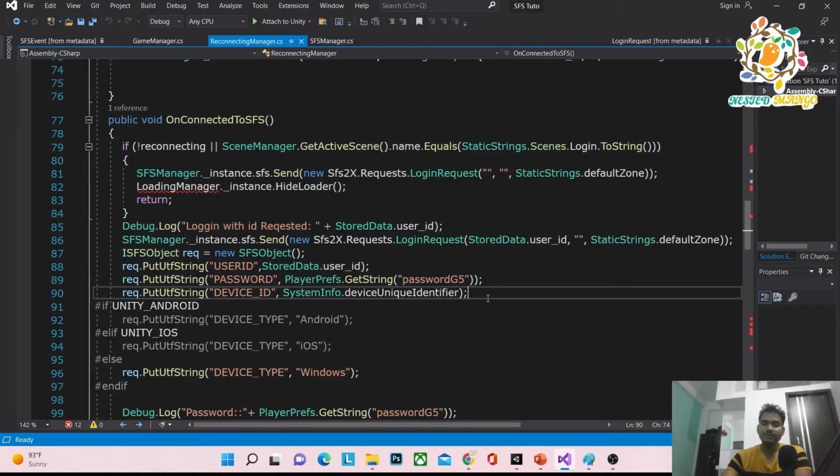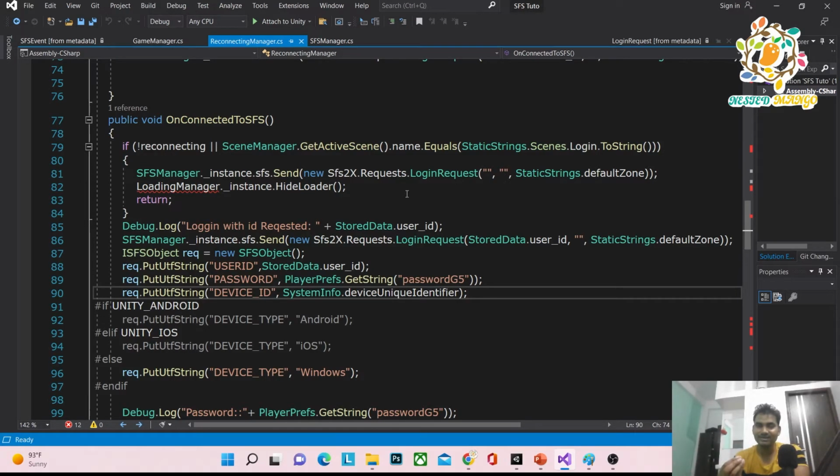Let's suppose you are playing the game and you get disconnected, so you have to create the connection, perform the login, and then choose where you are. If you are in a particular scene, on the basis of that you have to perform the request and you will get the response.